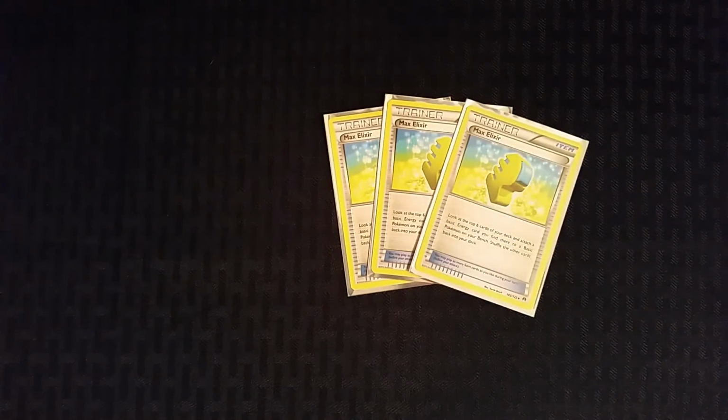We go on to my item cards. Right now I am using 3 Max Elixirs to help load up my Pokemon with energy. Obviously that's going away soon, so I'm going to have to figure out something else for that.